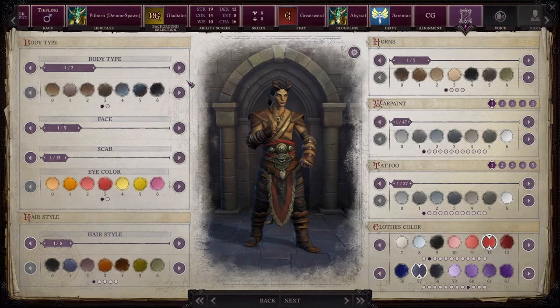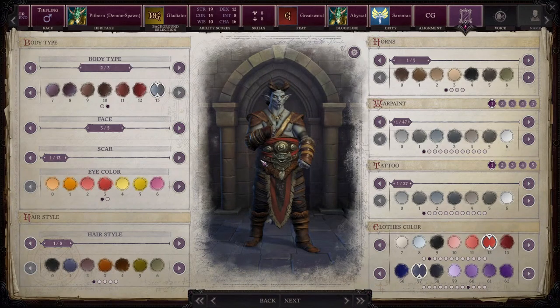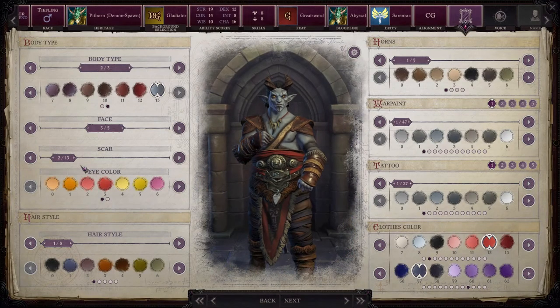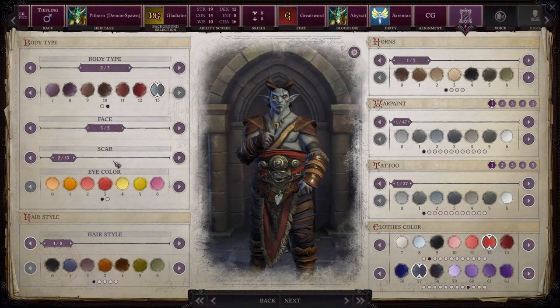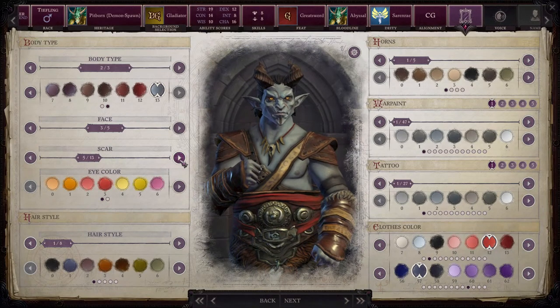Oh, there it is. Alright, so it was... Body type 2 is going to be a big slab of meat. That's going to do 13 here. Base 3, going to make him look as draconic as possible. Did I have a scar? I don't think I had a scar selected, but we'll grab one. He was a gladiator before this.